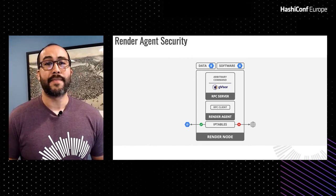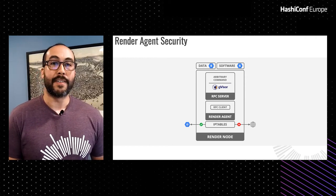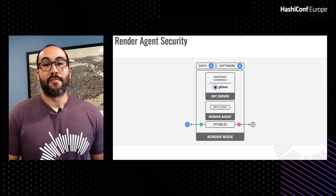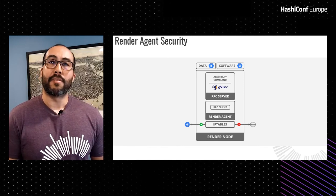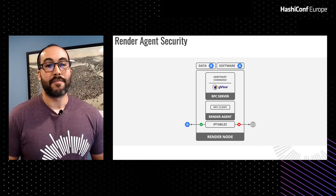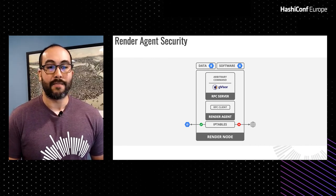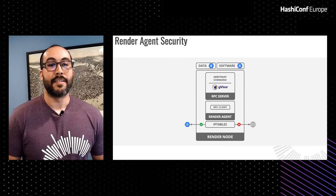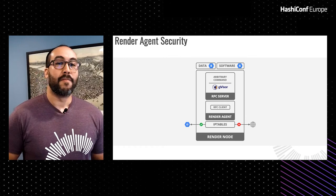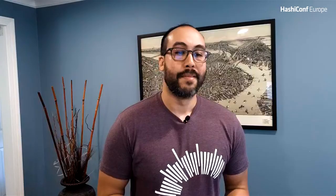One exciting aspect of the RPC feature is that we can run workloads using different runtime environments. GVisor is an application kernel that runs in user space and helps lock down file systems, networks, and system calls by rewriting only the required parts of the kernel — Google uses this to run App Engine, Cloud Functions, and Cloud Run. We've begun using GVisor for CPU-based workloads where it's compatible and are excited to roll it out fully once GVisor has GPU support. Because GVisor is OCI-compliant, we can easily try out different runtimes such as Kata or Firecracker.